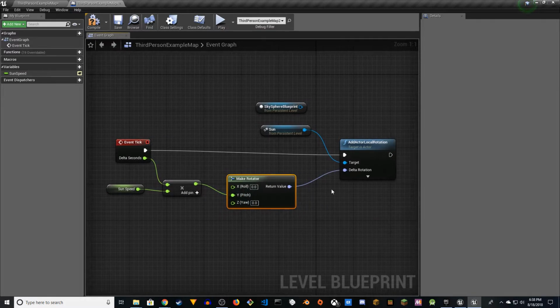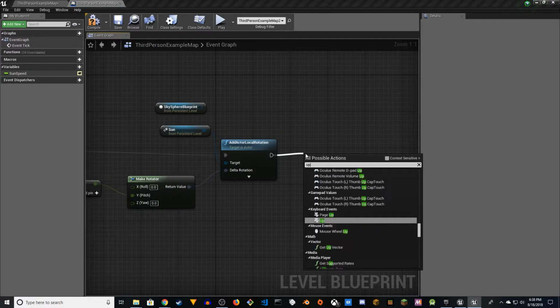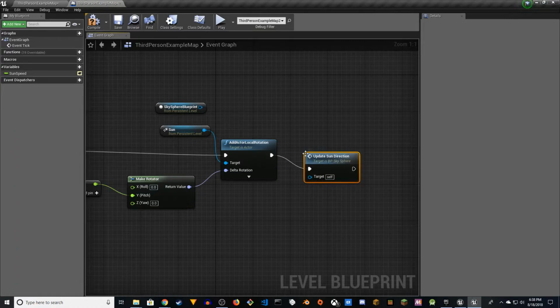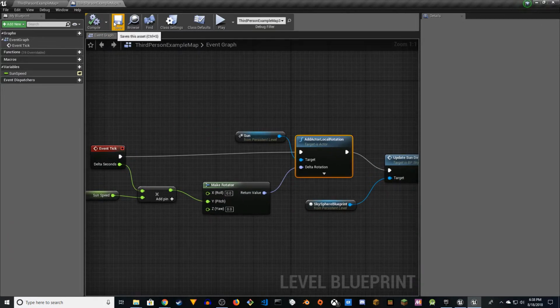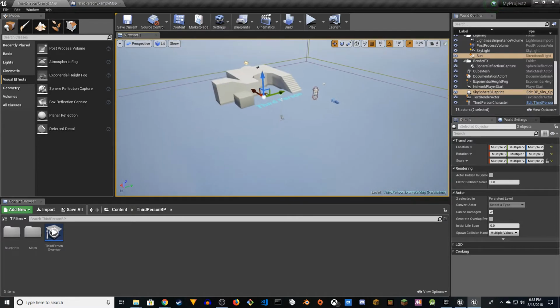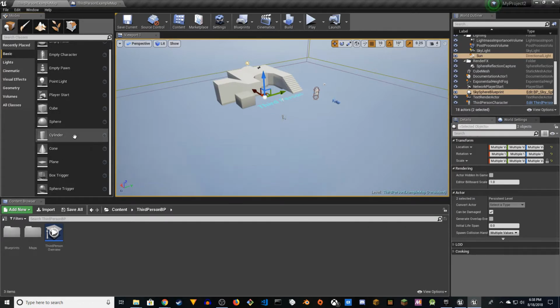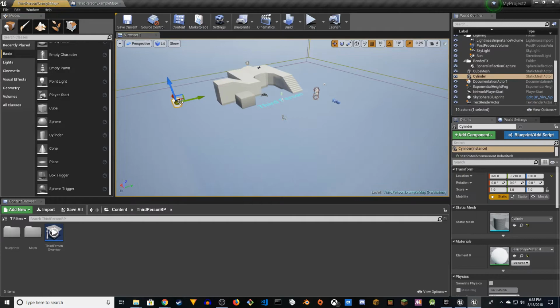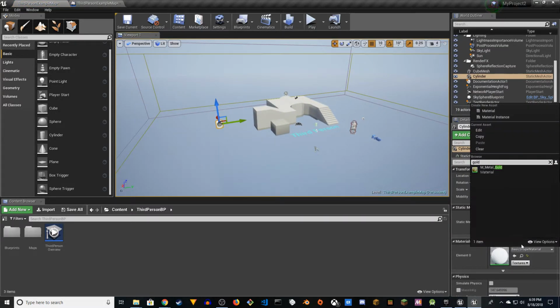Okay, all right, we're almost there. The last thing we have to do is Update Sun Direction. There you go. And the target is going to be the sky sphere blueprint. All right, so now what we want to do is add some pillars so that we can see the shadows. Okay, so I'm going to go to Basics, add some cylinders, give it a gold material.